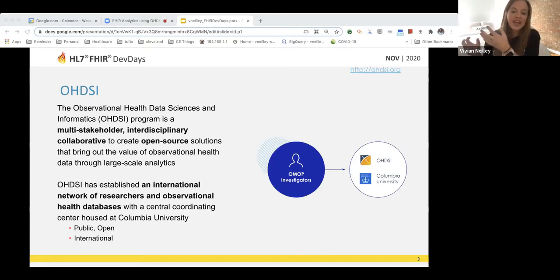And the reason for that is OMOP is a flattened data model. So unlike FHIR, it can be a little bit easier to manage. It also does things that can be nice for research. So for example, it will break out lab values from observational data. As we all know, lab values are in the observation resource within FHIR. And those are actually two separate tables within the OMOP CDM. And so this can be a little bit helpful in terms of navigating the common data model, as well as just working with other open source communities outside of the FHIR community.